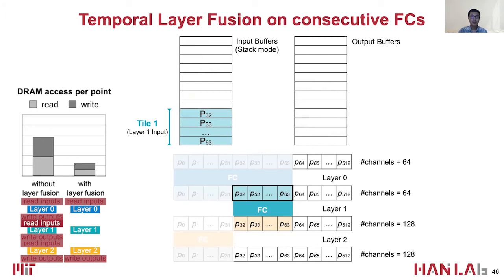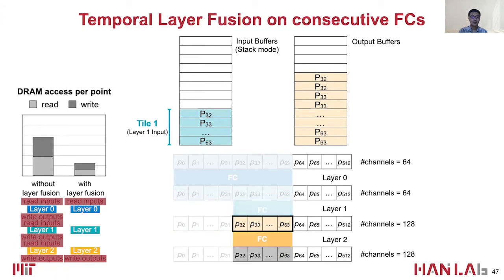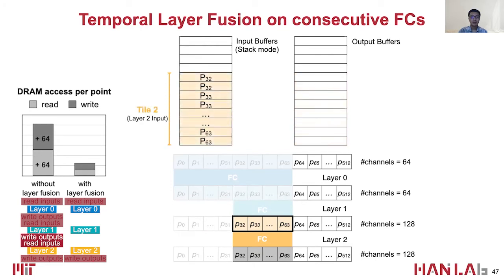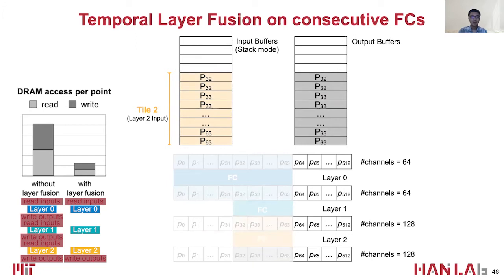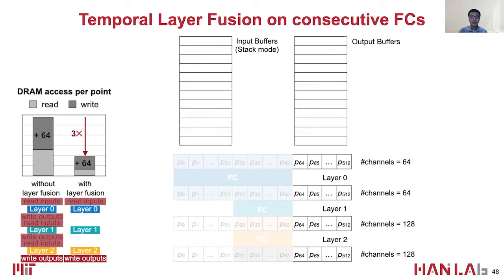Since layer 1 tile capacity is non-zero, we continue to compute layer 1 for the rest of the features from point 32 to point 63. Since all data of layer 1 are used, layer 1 tile is released. Switching to layer 2, the features of layer 2 are transferred and the features of the final outputs are calculated. Since layer 2 is the last fused layer, we release the layer 2 features from input buffers, write back the final output to DRAM, and switch back to the previous layer. Since layer 1 tile capacity is 0, we continue to switch back. Since layer 0 tile capacity is 0 as well, we continue to compute the next tile in layer 0 from point 64 to point 127.